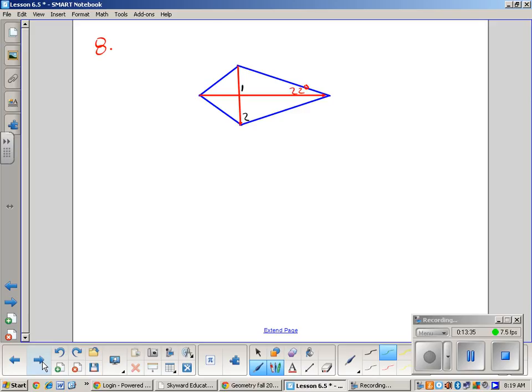Okay, number 8. What shape is this? It's a kite. What's true about kites? Diagonals are perpendicular. Okay? So that means measure of angle 1 is equal to 90 degrees. Now, here's a rule that we always taught in our other book that this book doesn't cover. And I really think it's important for you to understand. So I'm going to tell you it anyway.